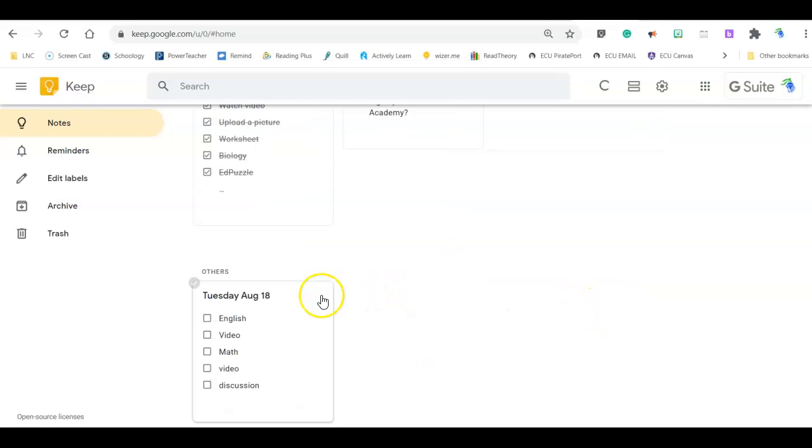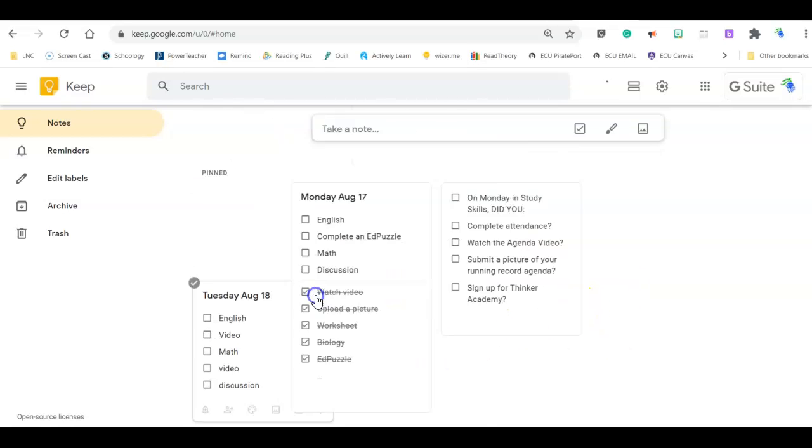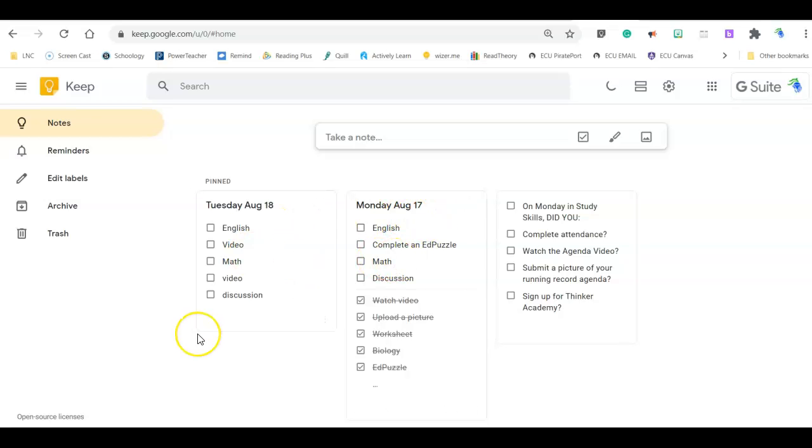Now, remember, if you pin it, it moves it back up to the top so that they're next to each other. When you're submitting your agendas to me, if you know how to take a screenshot of your screen, you could take a screenshot of this and it has Monday and Tuesday on it. That's totally fine.